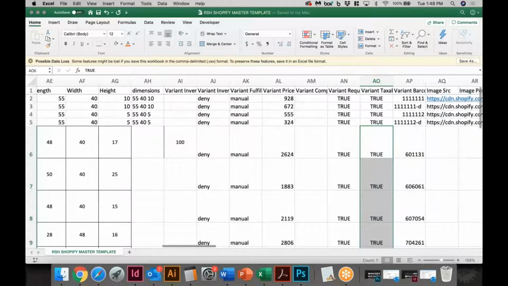But I usually just keep it true just in case you guys ever move to a state that actually charges sales tax. Then having it true here will use Shopify's automated tax calculation. So if you guys move to Minnesota, it will add another 6% or 8% sales tax on that product.